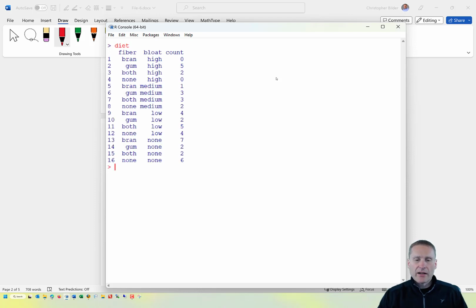So here's what the data frame looks like. Notice how I have a column called count. This corresponds to how many people responded a certain way with respect to fiber and gum. In other words, this row I'm highlighting represents 5 people. And if I wanted to, I could rewrite this whole data set essentially having 5 rows in it to represent this one set of combinations for fiber and bloat. And so basically we need to tell R that, and that's why I have the weights argument. This is very similar to what we saw for a logistic regression model when we had a binomial response format for our data.